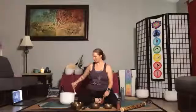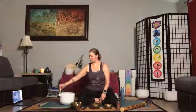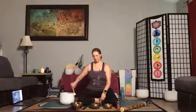Draw further in. Begin to maybe visualize a beautiful emerald green circle of light spinning like a wheel, casting the rays of that beautiful light in every direction, filling the spaces in your physical body, your mental body, your emotional body, your spiritual body that are feeling dense, that are feeling heavy, that are feeling out of alignment with this ease that you're sensing in this beautiful heart center. Just let those rays seek out those parts of your being.